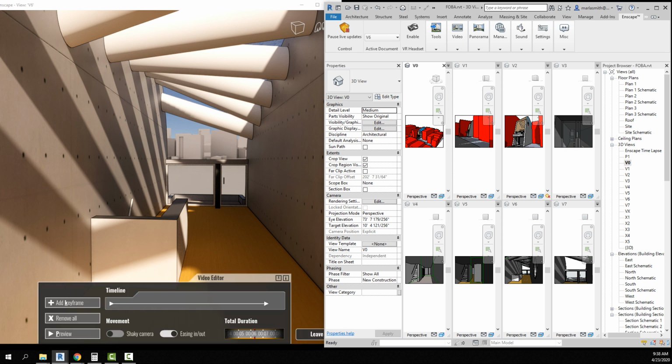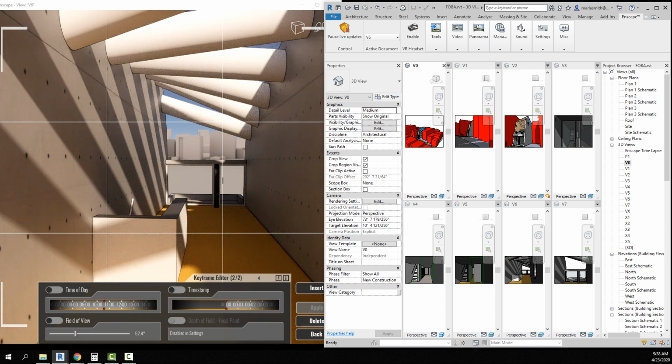And so I'll bring out my video editor, and I'm going to remove all the keyframes. I'm going to add a keyframe, right? And then I'm going to add another keyframe, and I'm going to double click on this, and you'll see that I'm on keyframe 2 of 2. So if I go back, it'll take me to 1 of 2 and then 2 of 2. So I basically have 2 keyframes on top of each other. So what I'm going to do is just move this to maybe 6 seconds. So basically I'm standing still for 6 seconds, right?